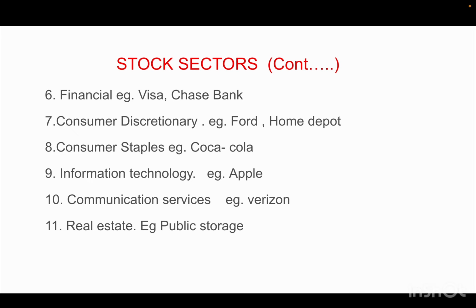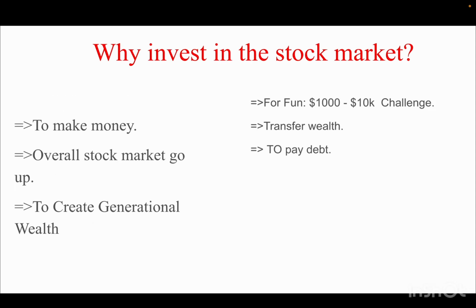And then last but not least, you have real estate. The real estate sector includes companies that provide real estate development, and they offer storage and other services to consumers. We have an example such as Public Storage. They are all companies that provide that. So this concludes the 11 sectors in the stock market.